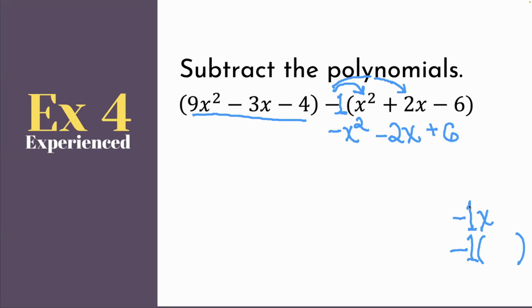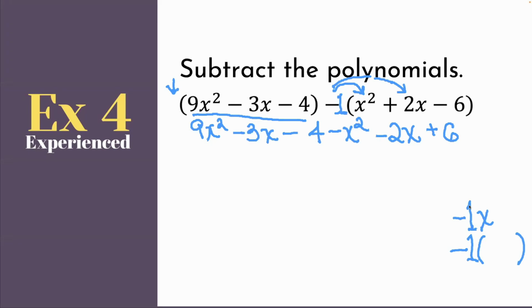Now, how about the first grouping? This one doesn't have anything out front. See that? And so I can just drop these parentheses without it making a difference. And now that the parentheses are all gone, you can see, yes, this is 2 separate polynomials, but it's basically just a list of terms. Now we have 6 terms, and we can go ahead and combine like terms.